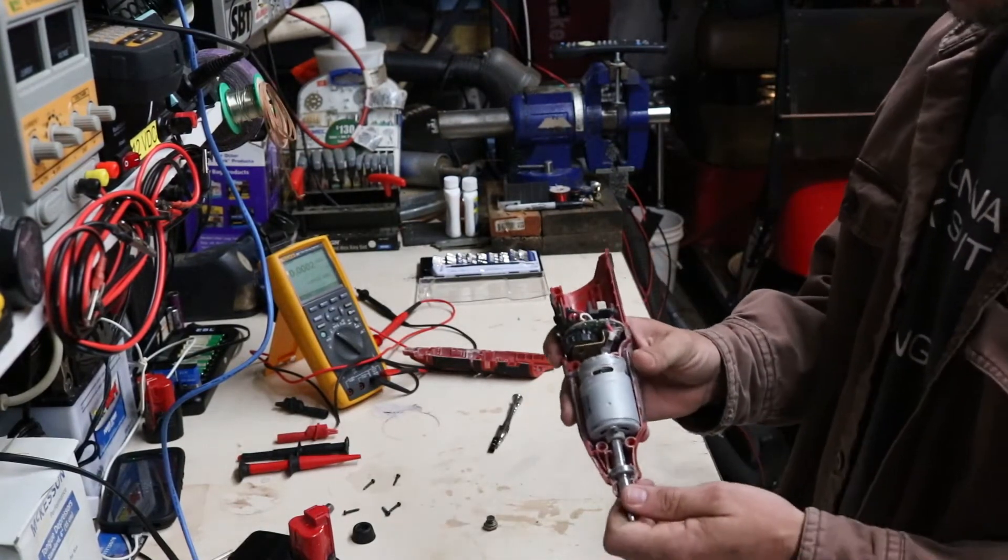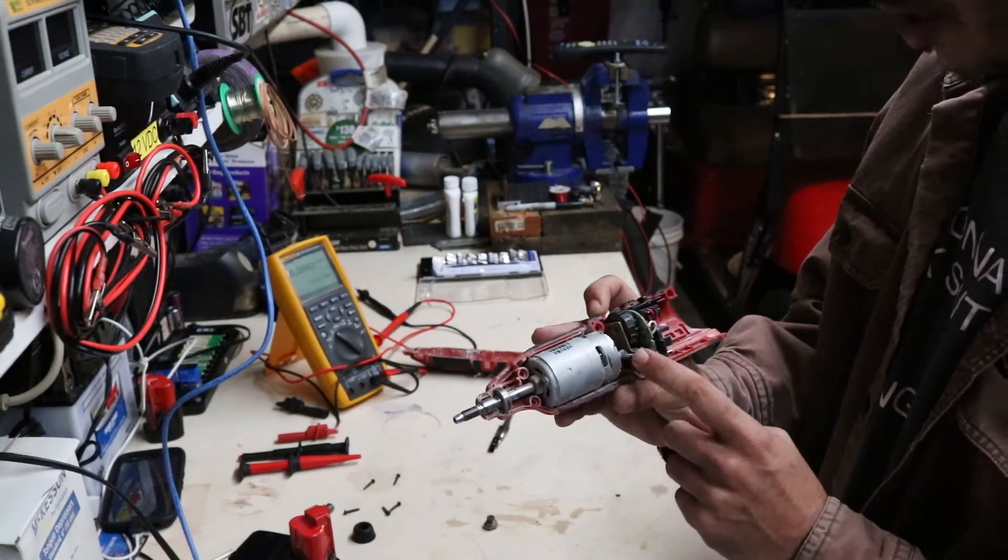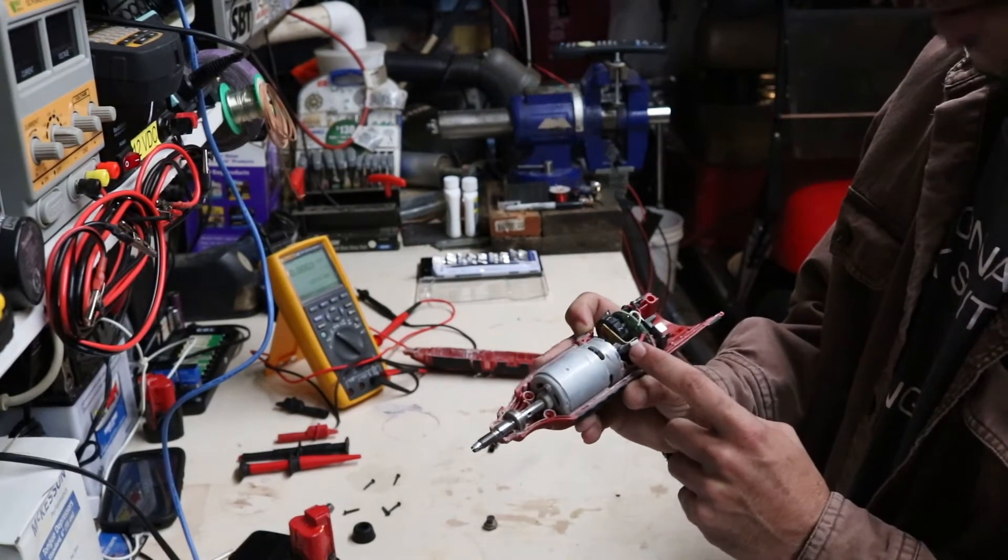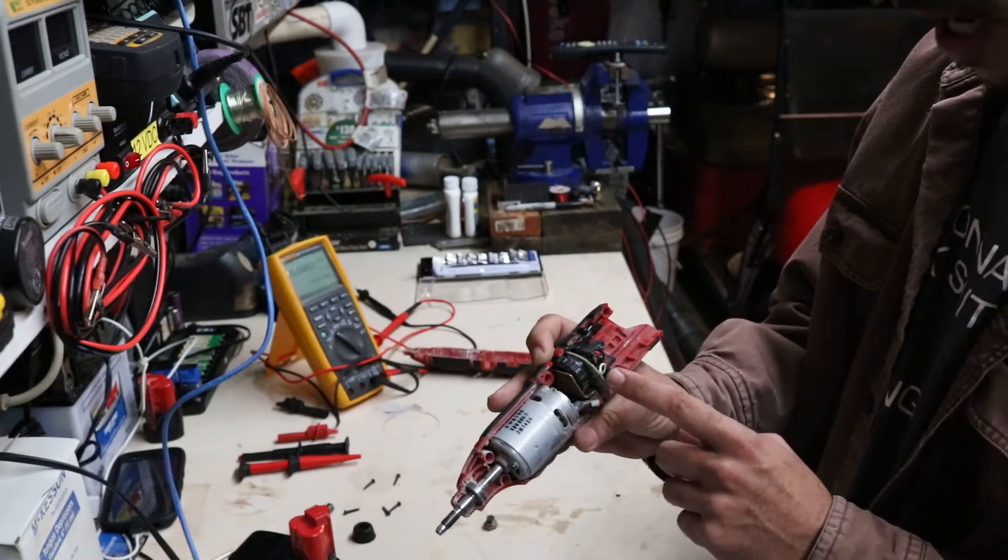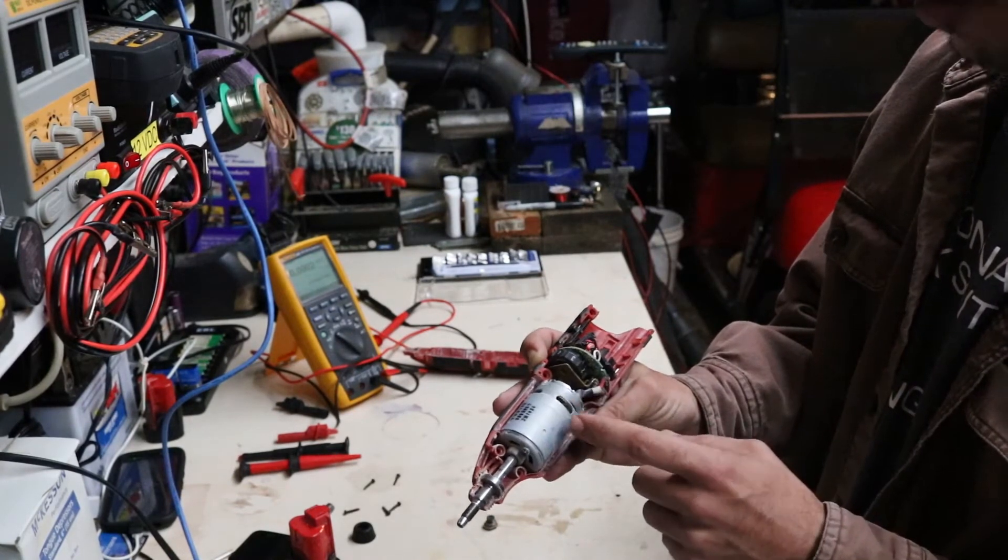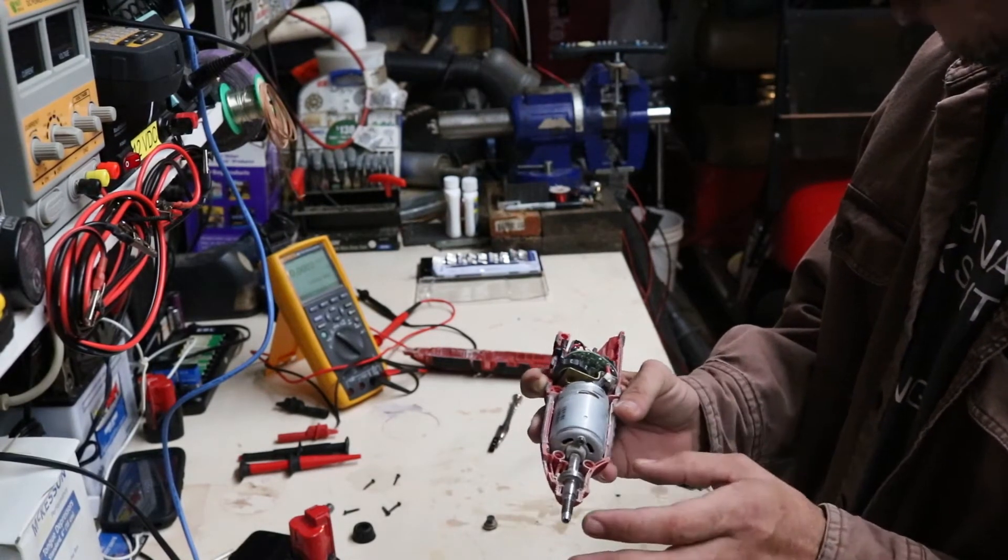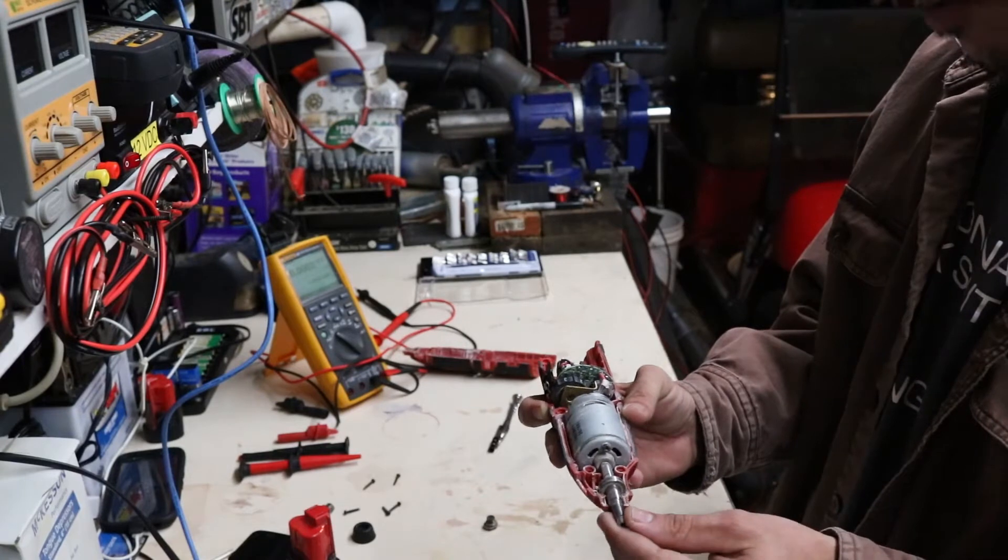This is interesting. Originally I thought this was a brushless tool, but this is a brushed motor, and the way you can tell is the number of leads coming off of it. This one has one lead here and one lead back here, which indicates that it's a brushed motor. If it was brushless, it would have three leads, potentially four, in some special applications.